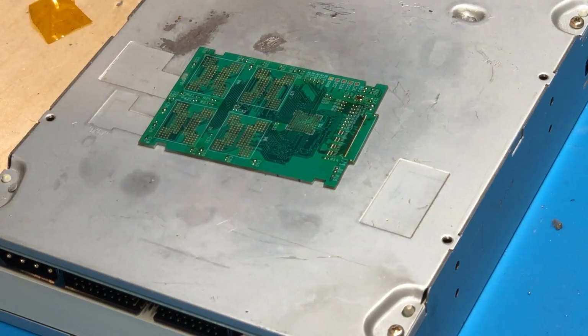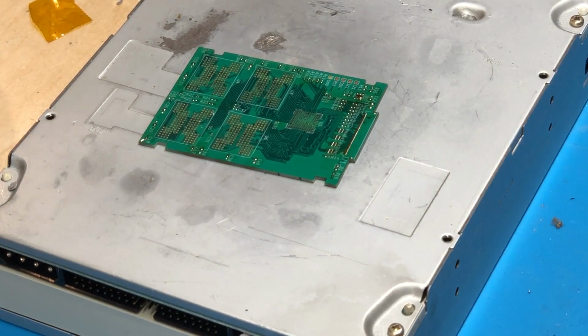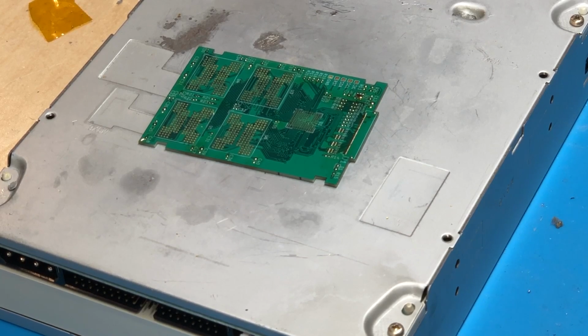Just like so. Alright, so that's all the necessary pads tinned, so now we'll just start applying the components onto their pads using the hot air and a pair of tweezers.